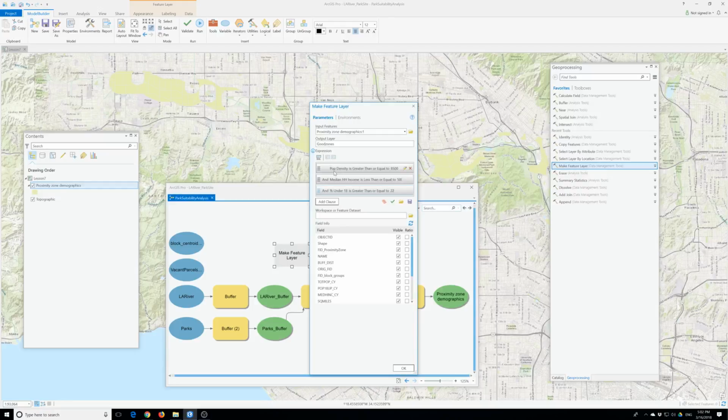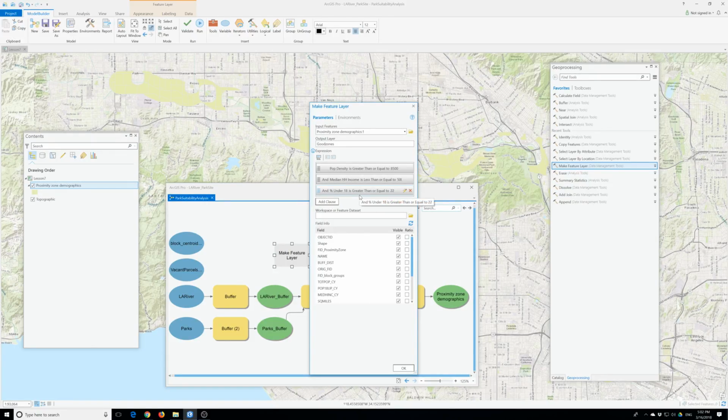So we have the three clauses. Population density is greater than or equal to 8500, and median house income is less than or equal to 50,000, and percent under 18 is greater than or equal to 22.